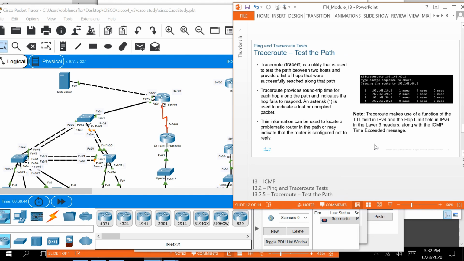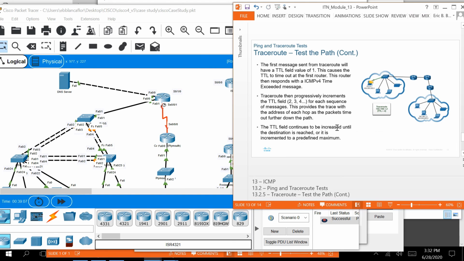Also, the good thing with trace route is, for example, let's say you have a dual-homed connection, like maybe two ISPs. So you want to check, let's say, going to Google, which of these two ISPs will the packet go to? Will it go to ISP1 or ISP2? A way for you to know that is you may use this command, trace route. So there again, trace route, and I'm done.